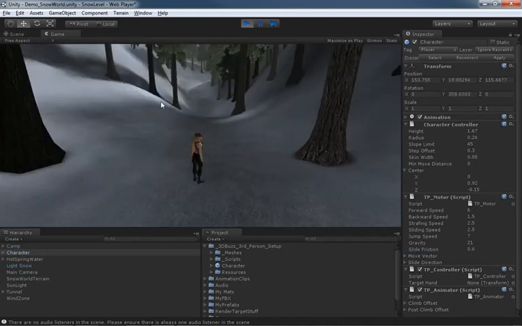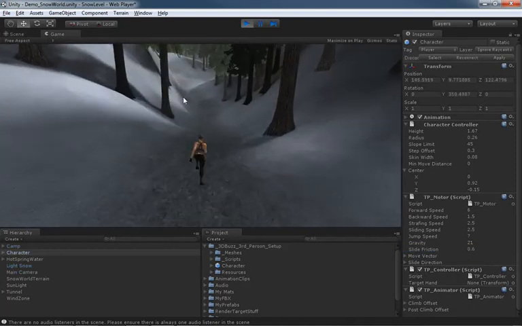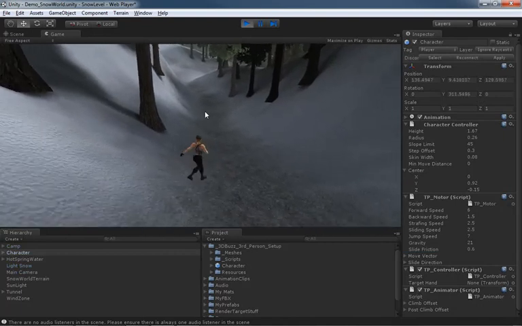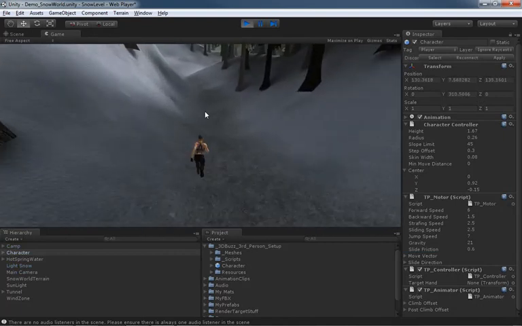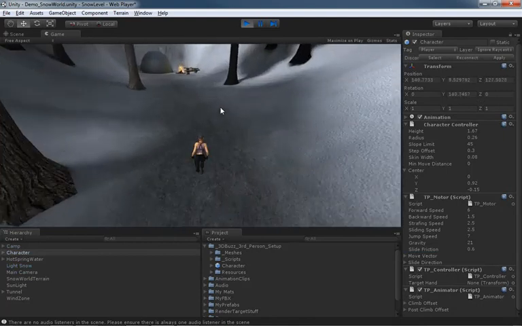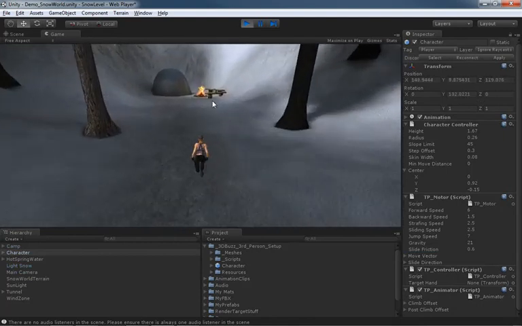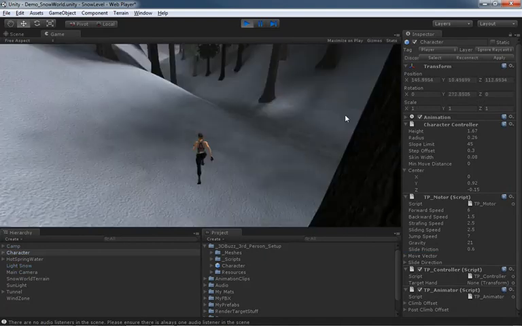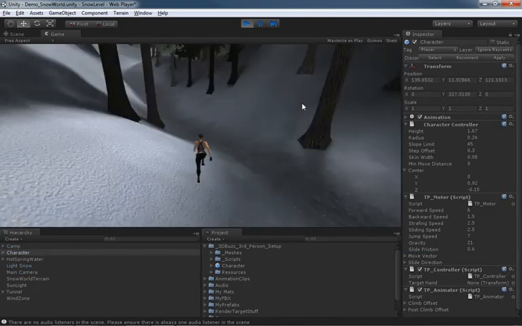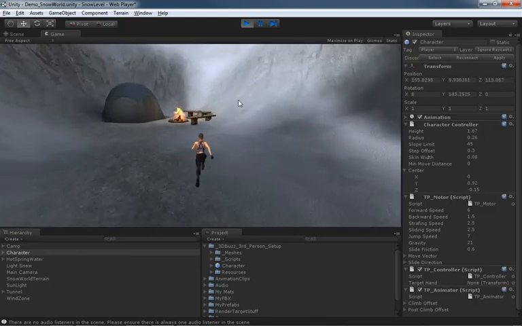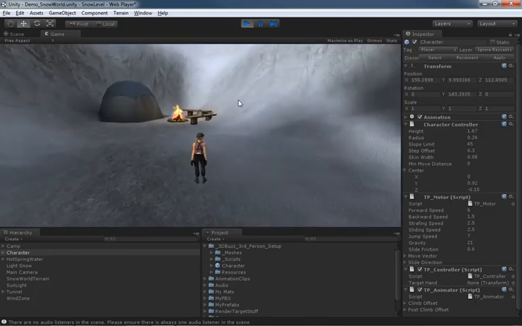There you go. Awesome. So now we have our third-person controller. Now I'm hitting A and D, and that's just strafing. This particular controller doesn't have diagonal strafing, but you could add it in. And by the time you get done with our videos, you'll know how to add it in. But this does have mouse control. As I run, I can hold down the right mouse button and aim the character exactly where I want her to go.